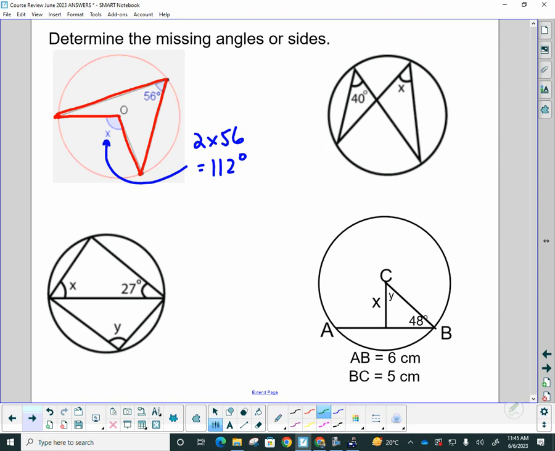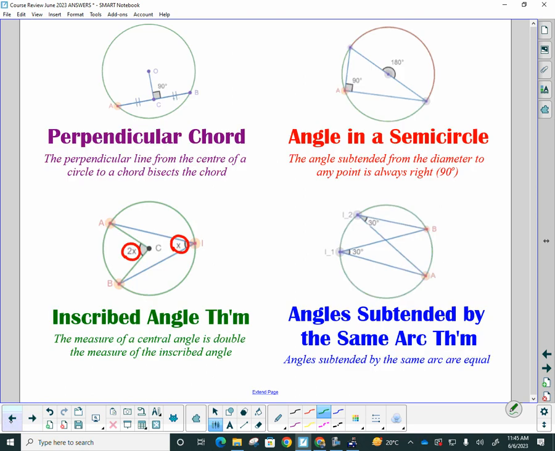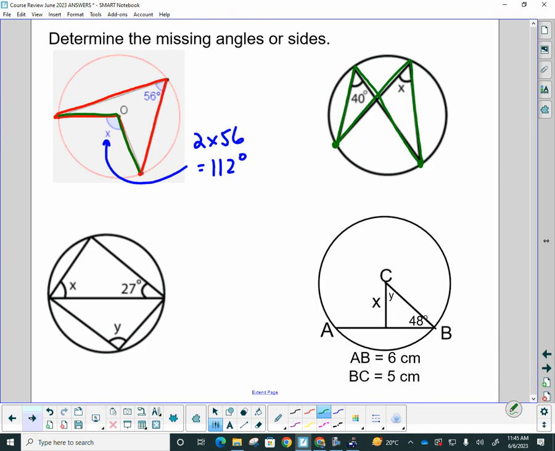Over on this one, again, we have 2 points and 2 angles created from them, except both of them go to the edge. In the previous one, one of them went to the center, but both of these go to the edge. So when they both go to the same edge, we have this property here. Going to the same edge means that they're going to be exactly the same. So that and that are equal. In here then, since they go to the same edge, this is also equal to 40. That's 40, and this is 40. Just using the property.